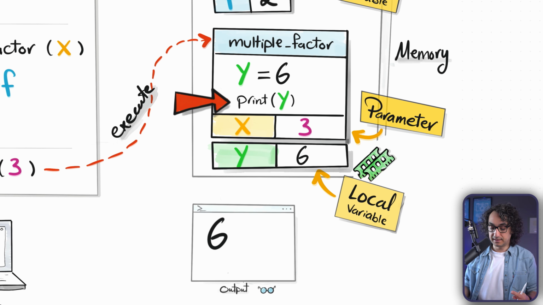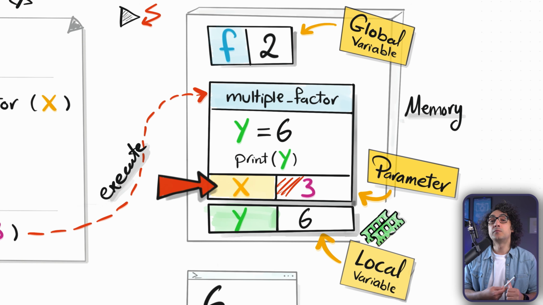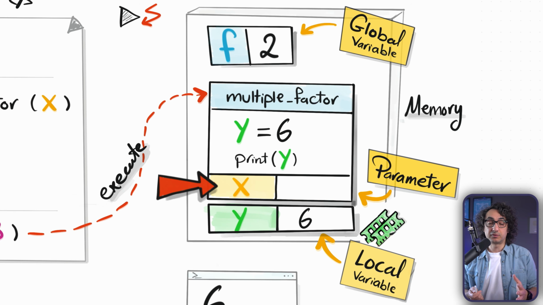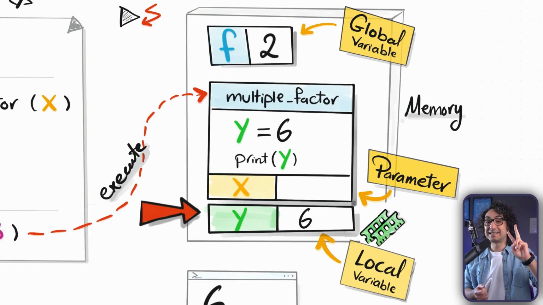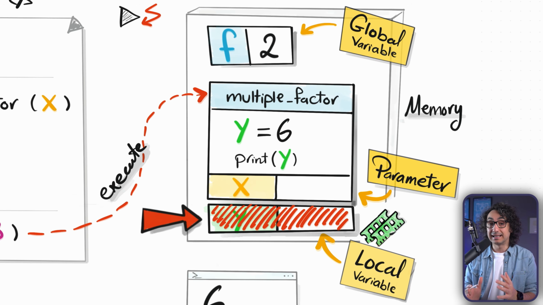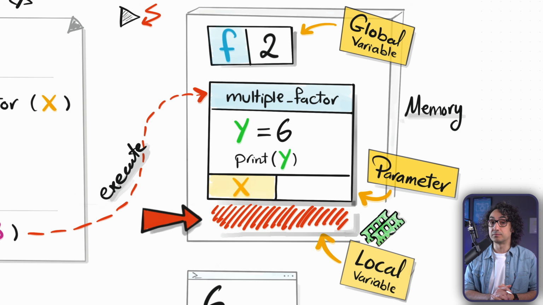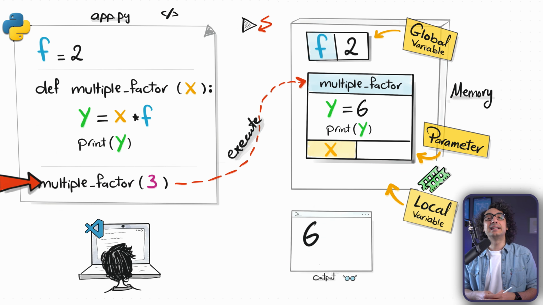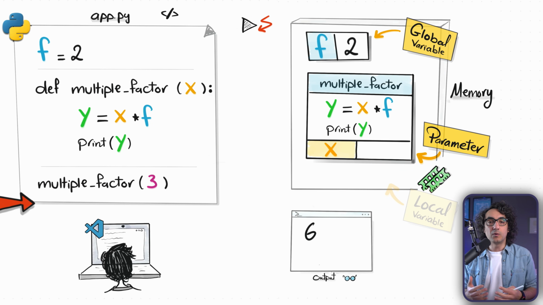So Python is done executing the body of the function, and now comes something very critical to understand. Python is gonna go and remove the argument from the parameter. So our parameter is gonna go again as an empty placeholder, but of course it will not destroy the parameter itself. It is just unassigning the value. And the second step is gonna go and destroy the local variable y. Not only its value, the whole thing, the variable name and as well its value. So by the end, this variable is totally unavailable and we have no idea about it.